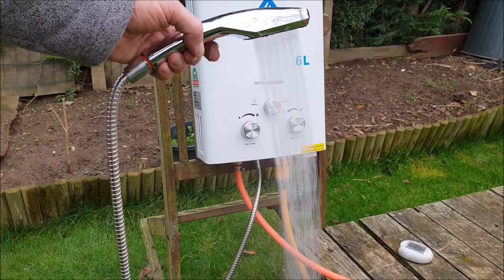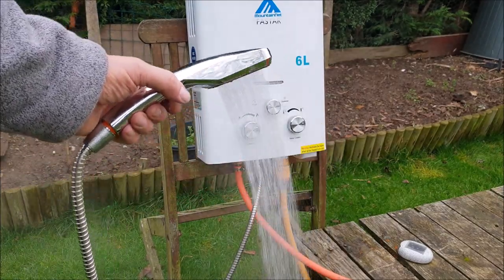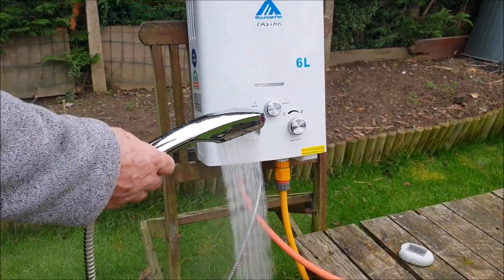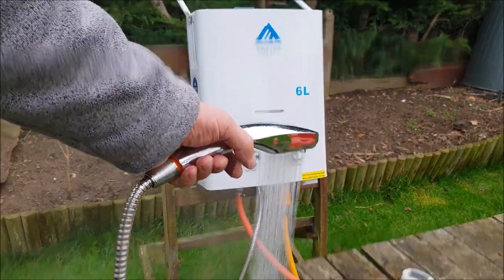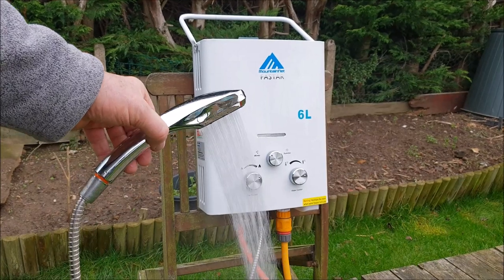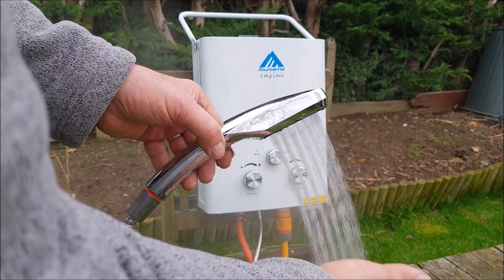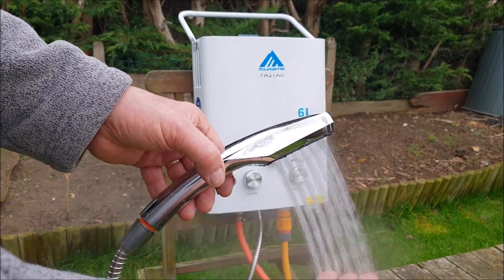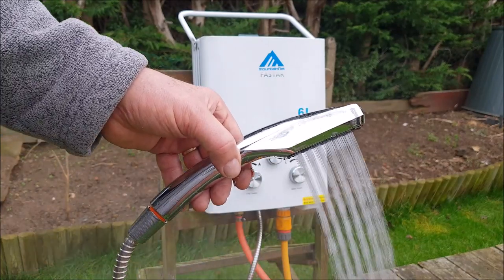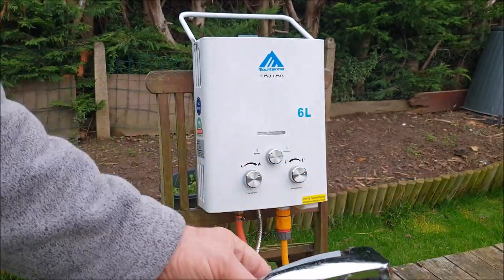So this should help somebody — this is an update. It's a hack, or it isn't, either way. You can see the steam, and it's chucking out some heat from the top as well. Like I said, don't block that up at all. That's almost to the point of unbearable — you'd probably be a little bit scalded in that if you were having a shower. Definitely — and that's just by turning the water pressure down too. Good shower head; the other one is very plasticky. There are no leaks.